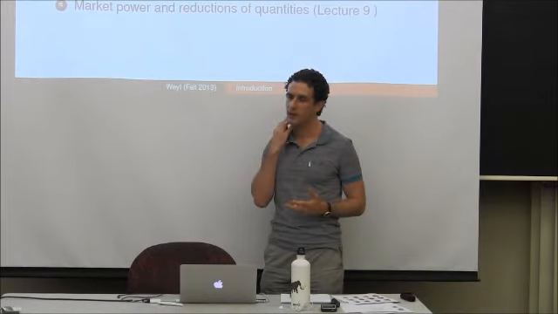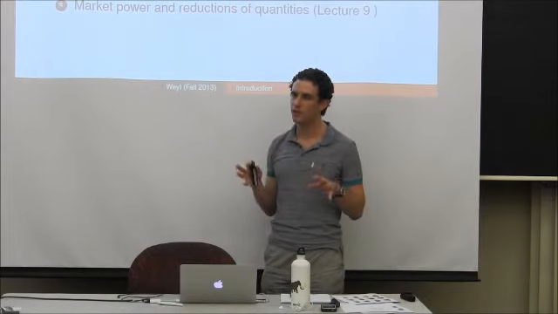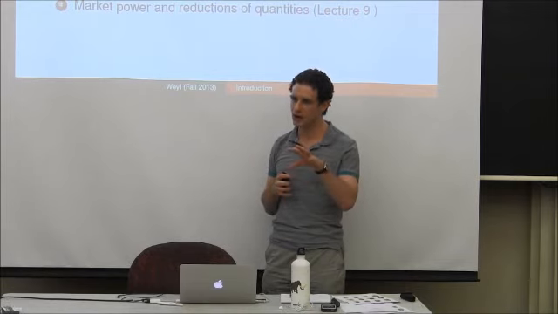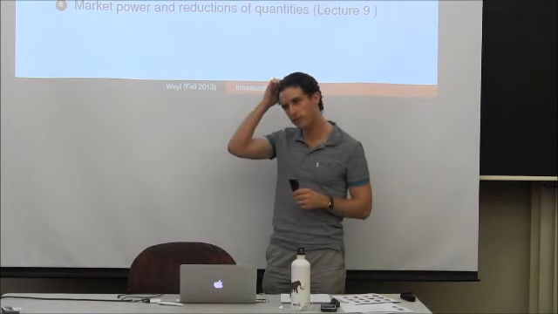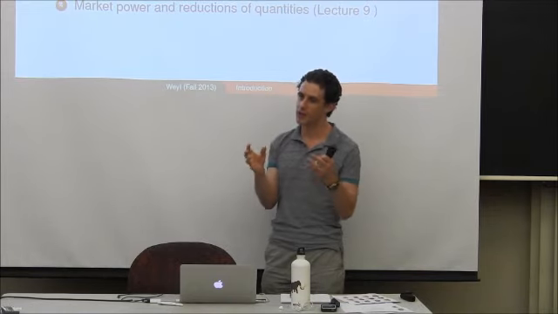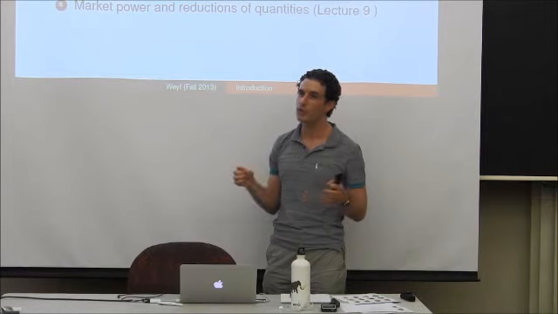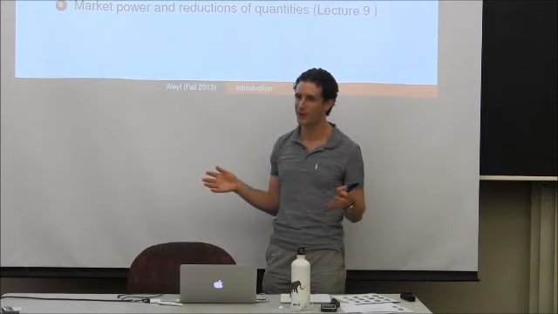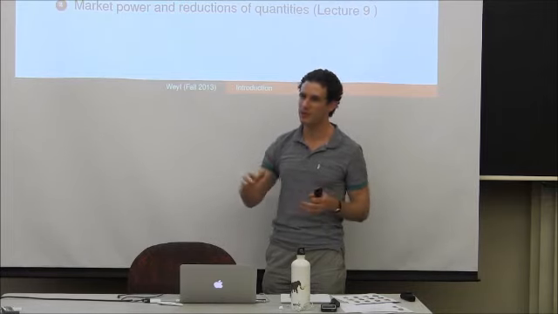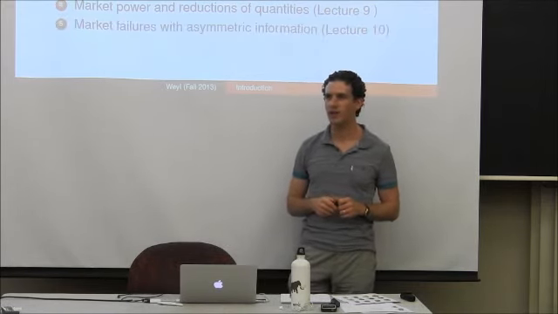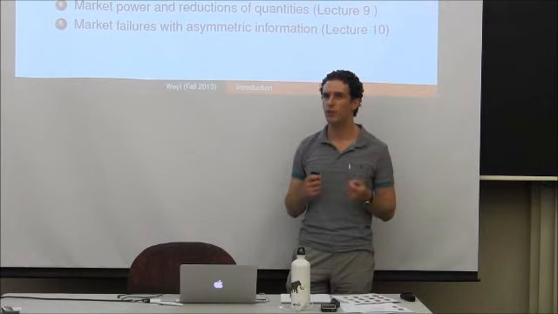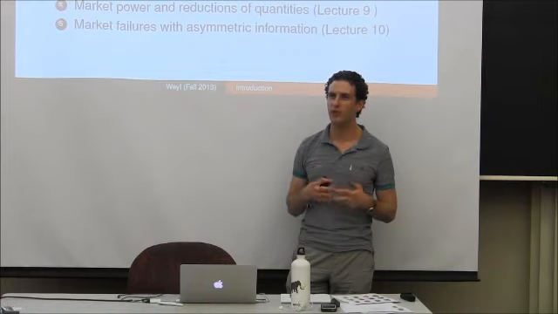Another idea that we'll be talking about is the fact that firms with market power have an interest in reducing the quantity of a good that's supplied to the market. So the marijuana dealer who had a little bit of a monopoly on marijuana really didn't want there to be more marijuana in the market, right? He wanted to keep that down in order to keep up his price. Another issue that we'll talk about is the way in which asymmetric information can cause markets to collapse, and therefore it's very important to solve those asymmetric information problems.